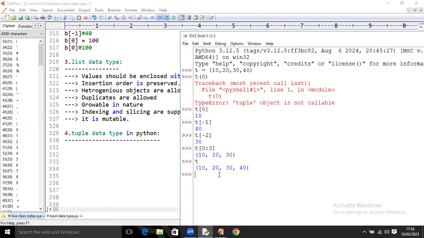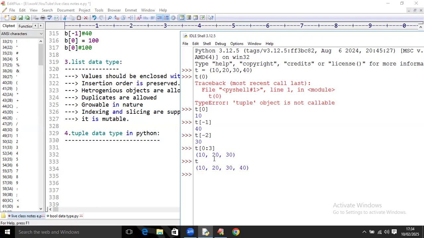But if you want to take only some part of that tuple, then you must specify the slicing operator like this. So indexing and slicing are supported. And one more thing here.